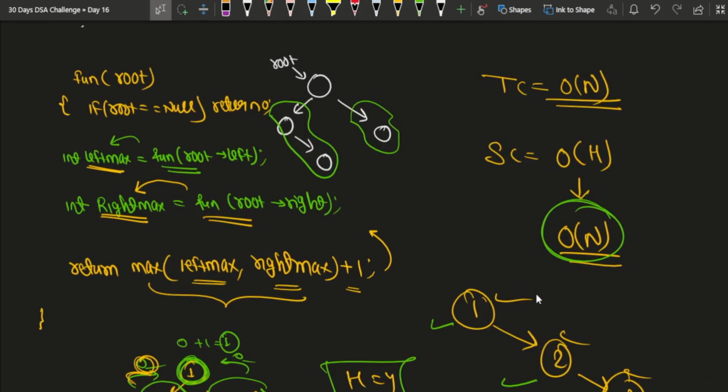And why is there a space complexity at all? It is due to the recursion, right? We are using recursion, therefore we will have some recursive call stack. Therefore, we are getting a space complexity equal to O of n. So I hope the code and the intuition are clear to you. Now let's quickly code it up on Leetcode.